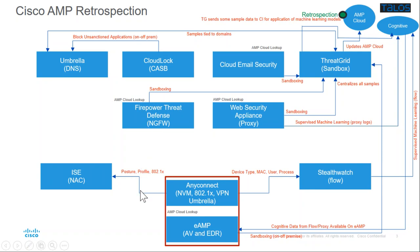Let's talk about retrospection — a really valuable capability. A file comes in from the internet, goes to your next-gen firewall. The next-gen firewall does the AMP cloud lookup, does some high-fidelity signature checks, and it comes back as unknown. That file gets moved into ThreatGrid based on policy, and that connection continues. If we had gotten a result of 'bad,' we would have blocked the file — you would never have seen it. But when you have to send it to a sandbox, you can't hold that connection open — it's an HTTP connection, you can't wait seven minutes or longer. Once you get the disposition of the file through ThreatGrid, it updates the AMP cloud, and the AMP cloud then disseminates that across the entire portfolio.